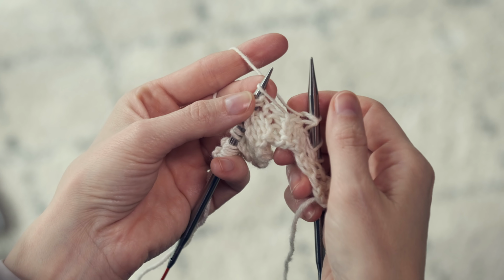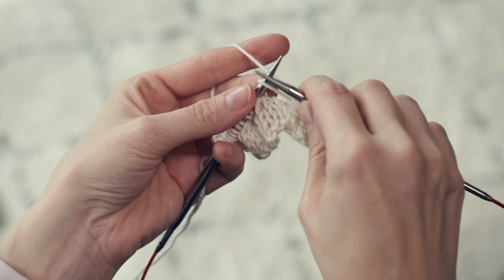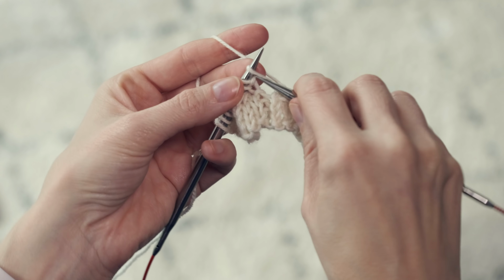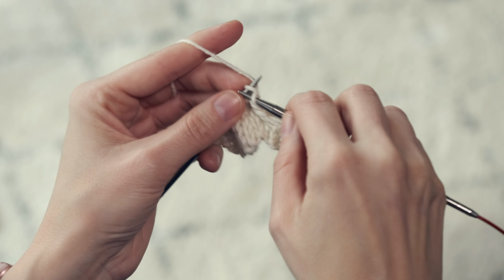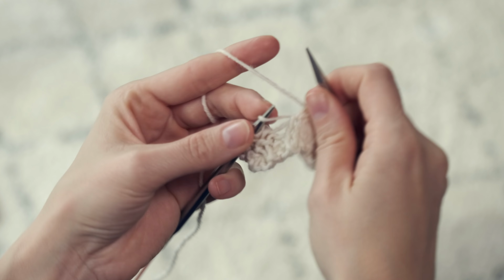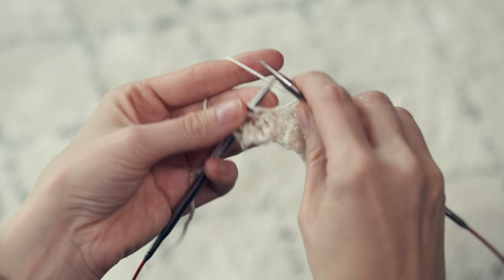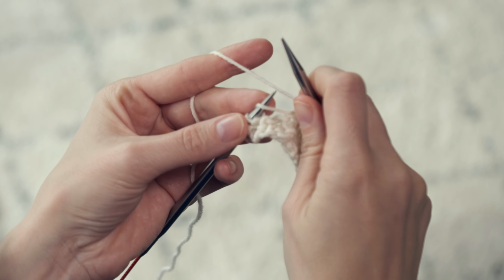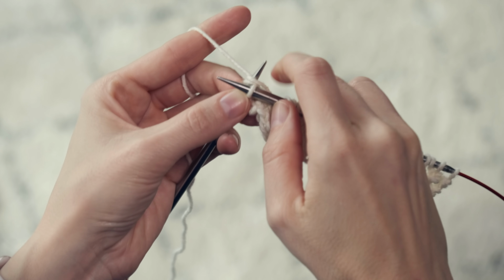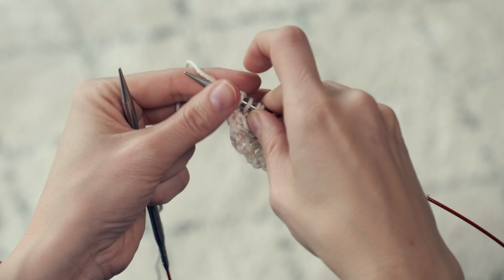Then the part that you repeat across is knit 3, purl 1, knit 2, 3, purl 1, again, knit 2, 3, purl 1. Then when you get to the end, you're going to do knit 3, 2, 3, knit 2 together, yarn over, work a knit stitch. Very simple.